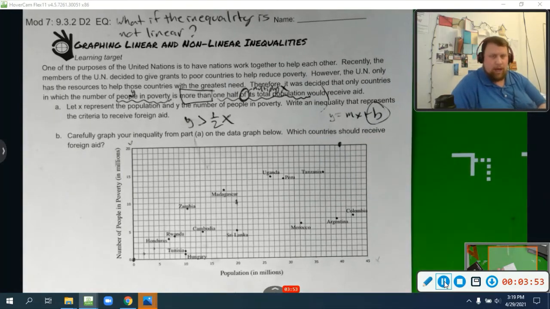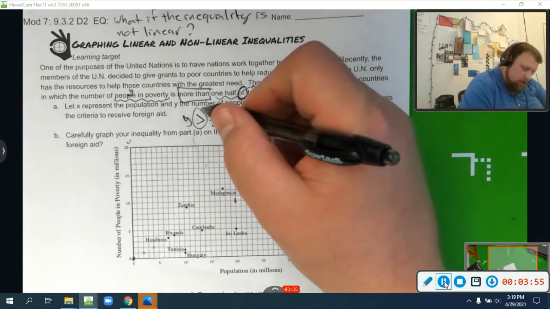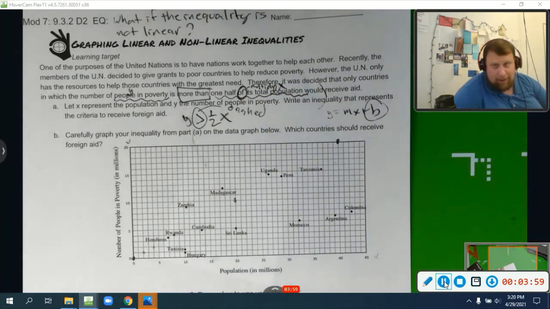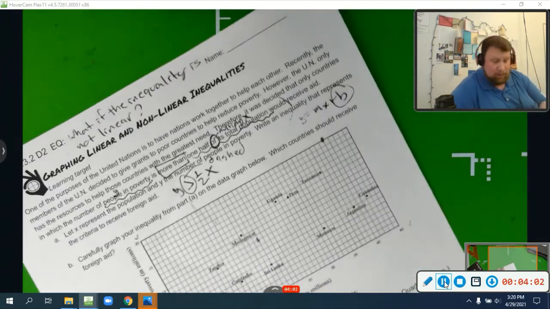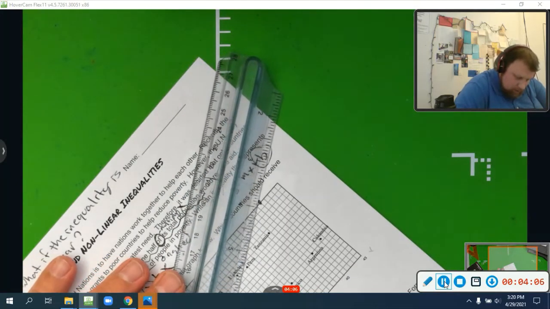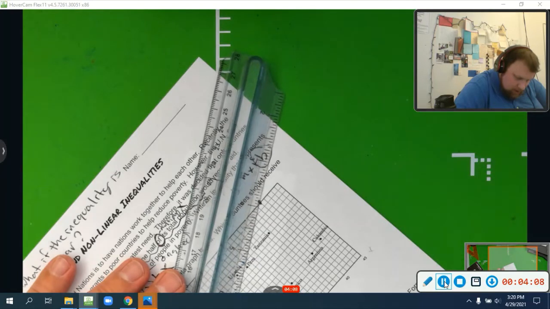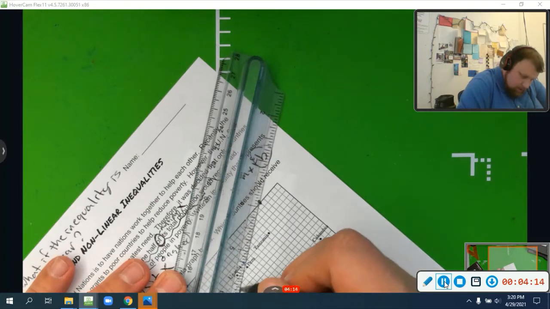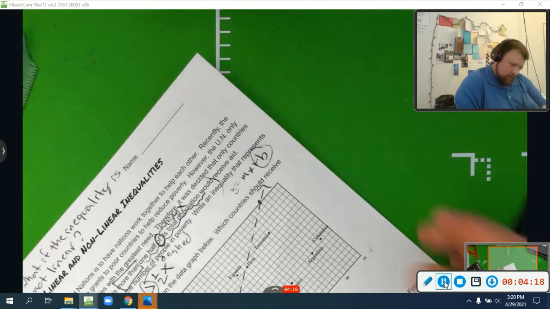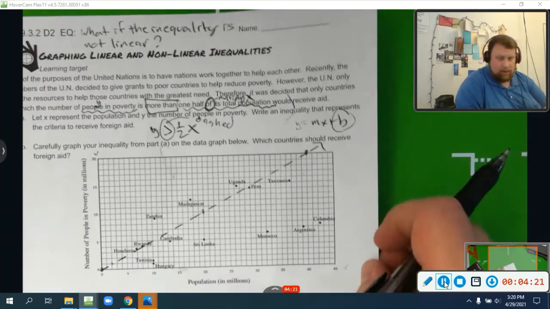So let's draw our line. And by the way, what kind of line are we going to draw? Boom, dashed. I always label it because sometimes I forget and I draw a solid. But if I've labeled it, at least I know. If you label it, at least I know you know what you're thinking. Even if you did it wrong. See how that just lines right up? So we're going to have a nice dashed line. Okay, so there we go.